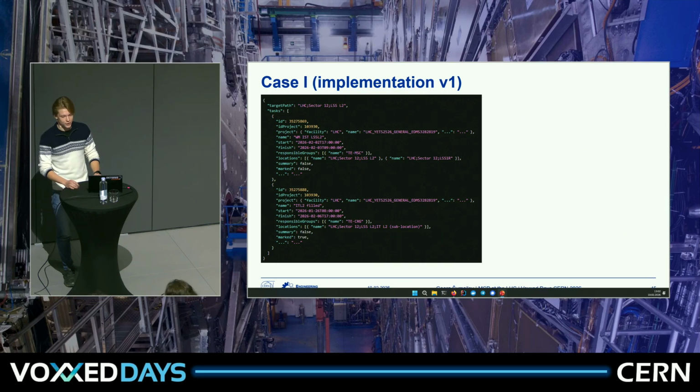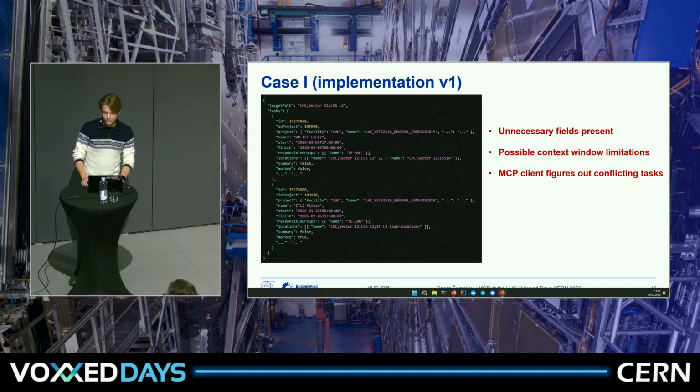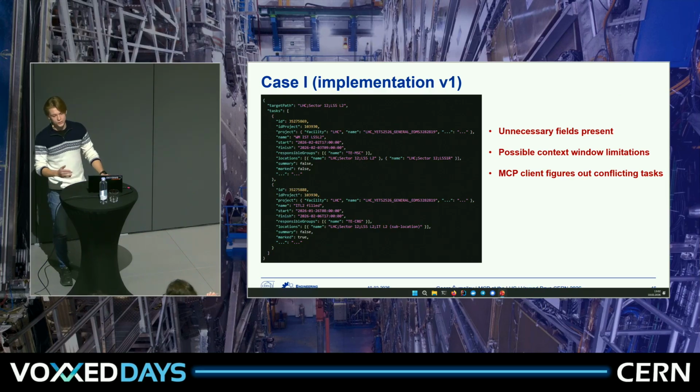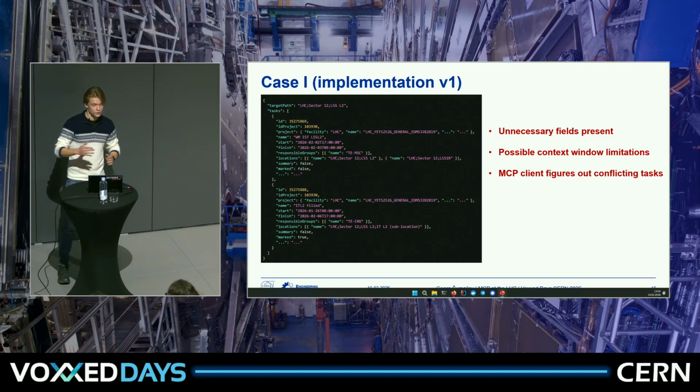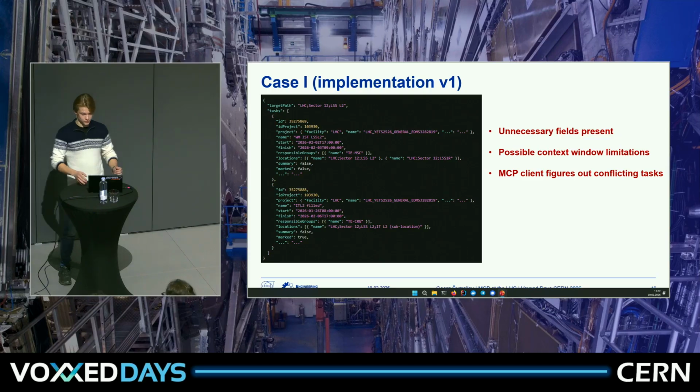As I said, there's thousands of tasks, and each task has a lot of fields. And even though this kind of works, there's a few problems with it. For example, unnecessary fields are present, which could bloat your context window, and the context window essentially is the chat that you open in Cursor or Claude or whatever. And if this context window gets filled up, then the LLM tries to quickly give you an answer because it's running out of size that it can operate in. And if you're passing on unnecessary extra tokens, then it makes the output much worse.